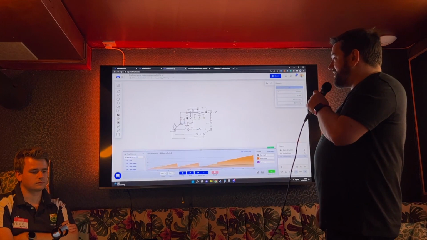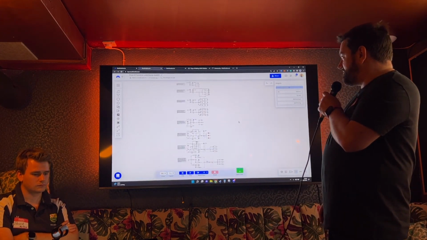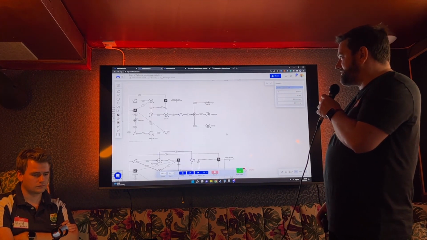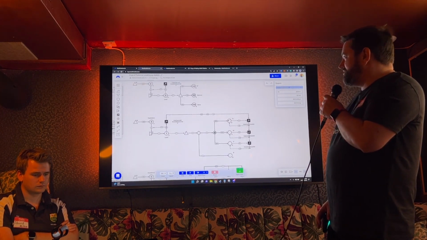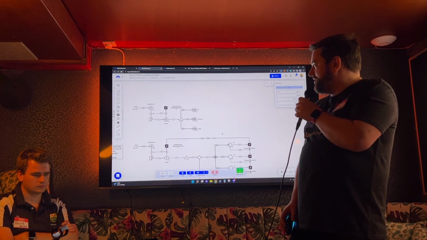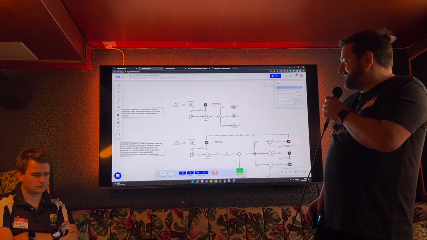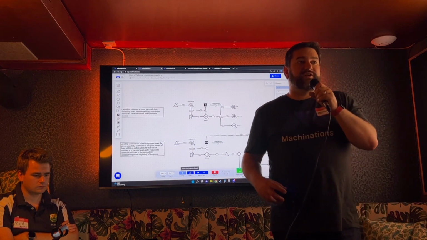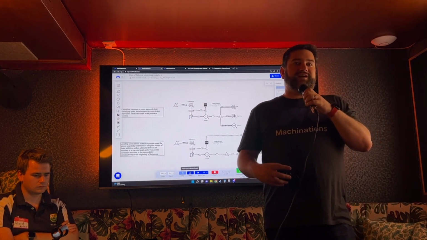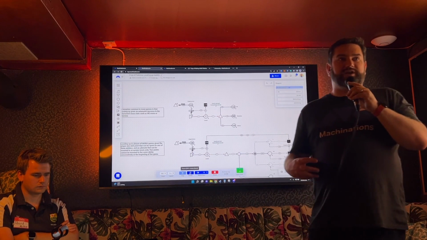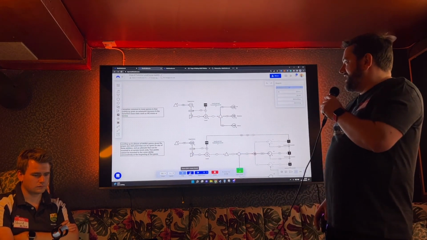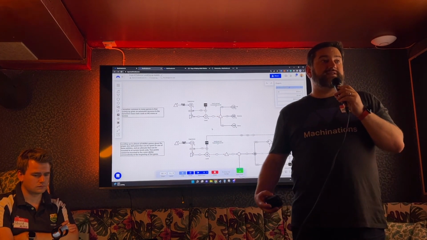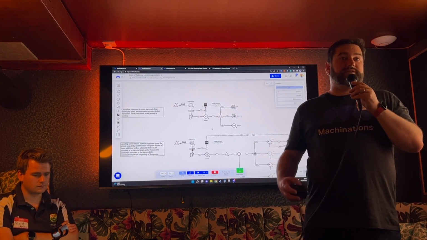Inside Machinations, we also have a huge number of templates. I was talking to somebody earlier about level progression systems. We've got a huge number of templates that walk through and show how different games have handled progression systems. So if you're looking for a leveling up mechanic, rather than having to think about something from scratch, you can come in and see these models, see how they've been constructed and what the logic is behind these progression systems, so that you can build this into your own game.